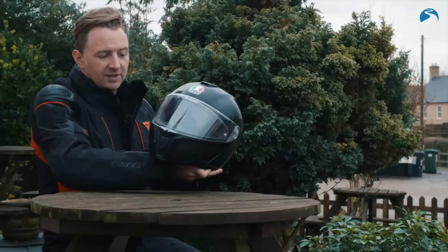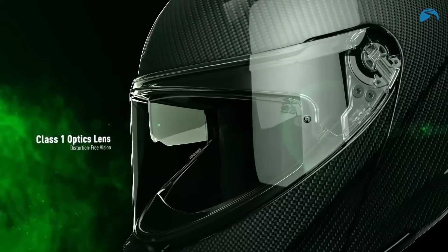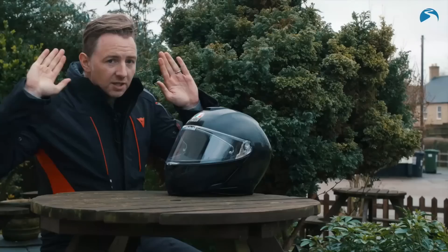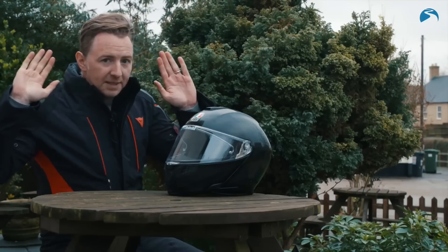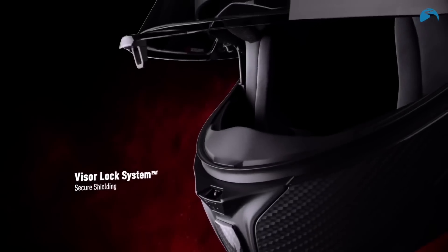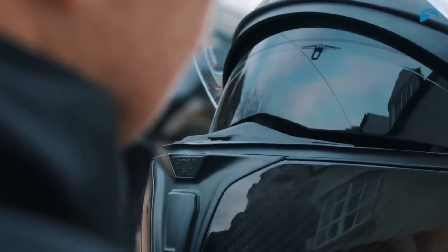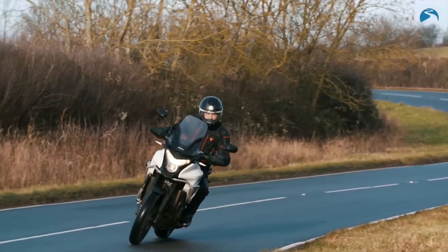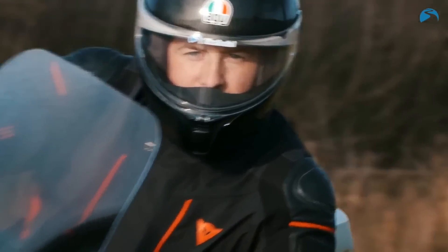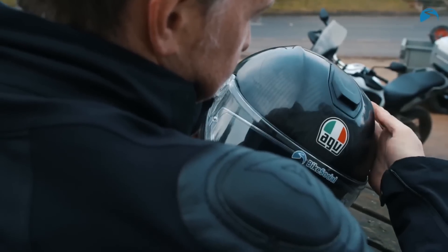Taking its efficiency further, a rear lip profile that directs rain and spray away from the neck, advanced technical fabrics, and water-resistant outside to block moisture seepage were added. With the AGV Sport Modular, you can see more through a Class 1 Optics panoramic visor with a 190-degree peripheral and 85-degree vertical vision. Produced with double D-ring closure, all safety is assured.